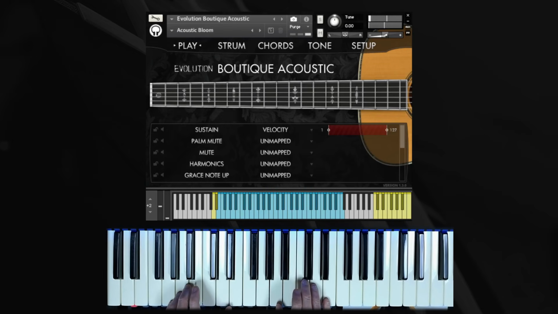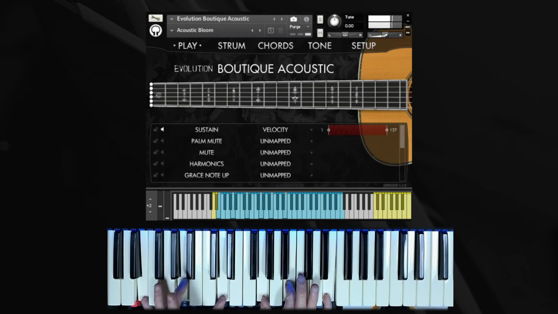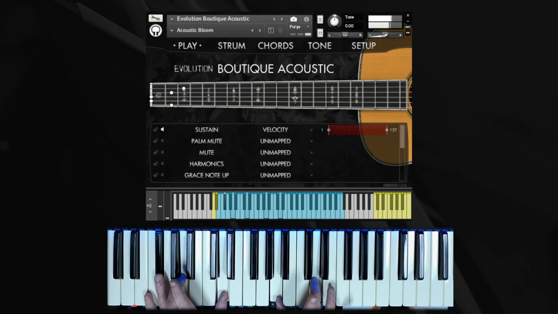Okay, let's go to D major. So we'll go back to the open strings. We've got an E, and I'll move it up to an F sharp. I can keep the A the same, keep the D the same, move the G up to an A, and then the B will get moved all the way up to a D, and the E will get moved up to an F sharp.